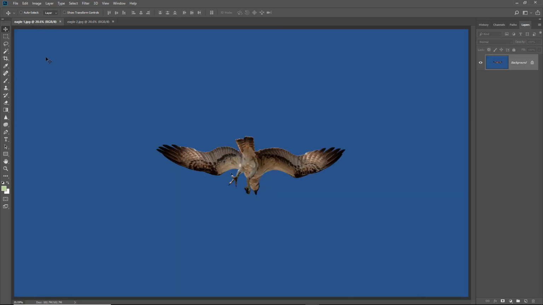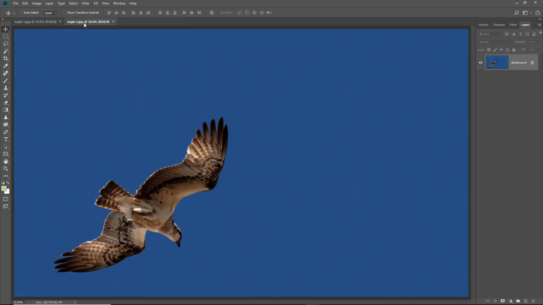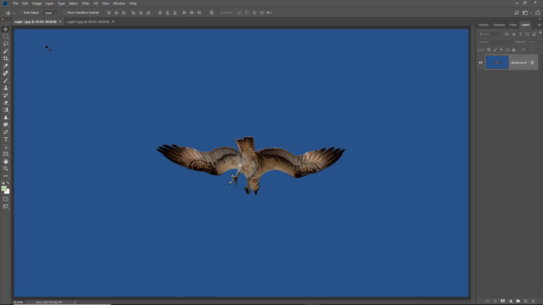You can see at the moment they're both open up into Photoshop, but at the moment of course they're separate images. If I select Eagle 2, we see the thumbnail on the right. If I select Eagle 1, we see Eagle 1's thumbnail on the right. What I need to do here is to make a layered stack of these 2. There's a couple of ways we can do this. We can do it with copy and paste in the normal way. Select all, copy and paste one image into another.